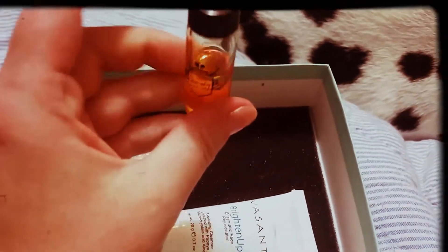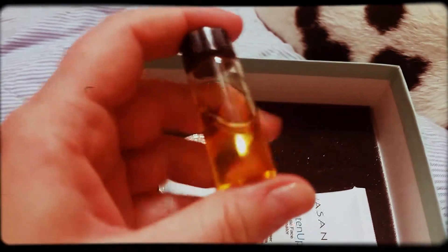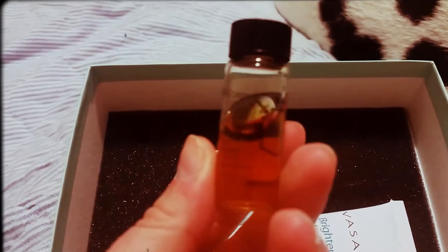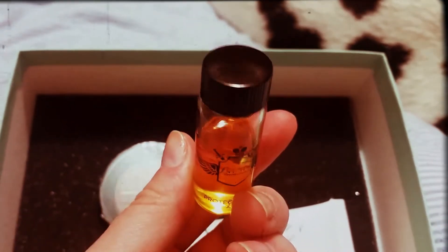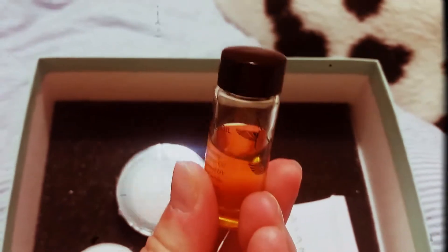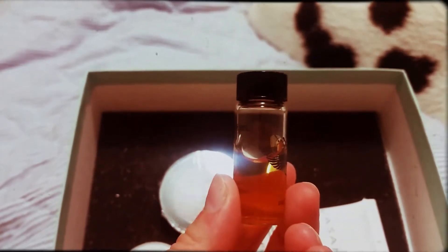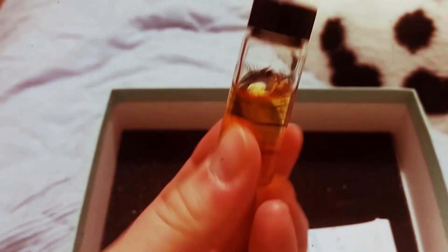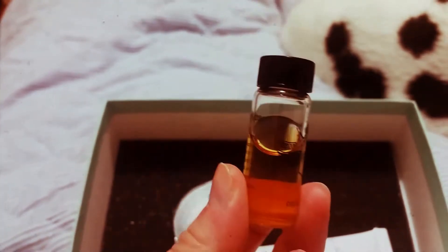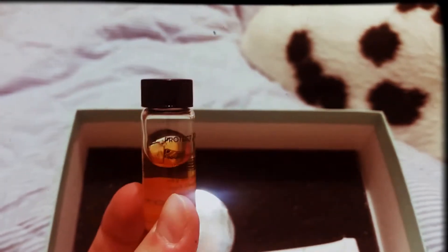I'm going to start with my favorite — as you can tell I've used half the bottle. This is the Beauty Protector Protect & Oil. A full size is $28. I would have to say this is a life changer. I love this so much. The scent is amazing — it smells so fresh and is probably my new favorite scent in the whole entire world. It's supposed to defend against UV rays, heat, and breakage and create serious shine without feeling greasy. I have hair extensions and I use hair oil every night to keep them from breaking, and this is by far the best product I've ever found for my hair.